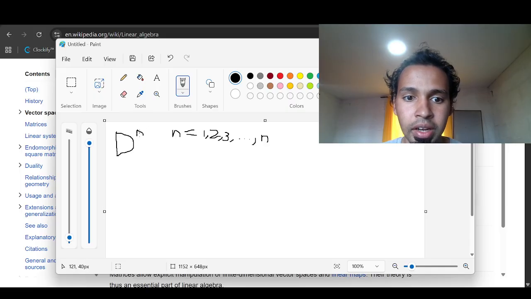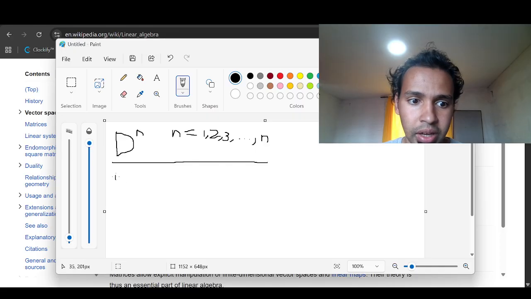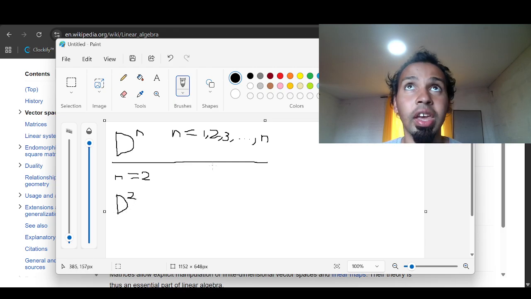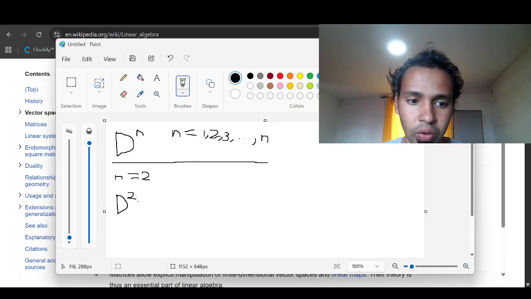Depending on what n is, you have different vector spaces. Our specific example is going to be n equals 2. So in other words, we have a D2. And now we can work with the matrices. So in the case of D2, and only for D2, you basically have M and N both.